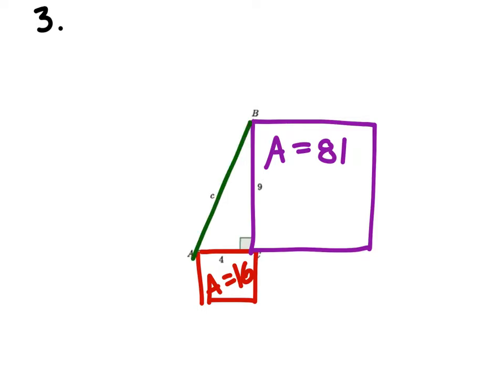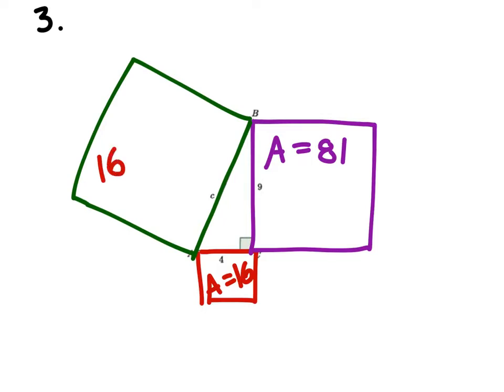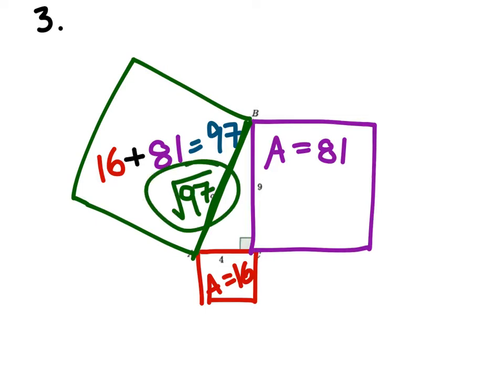So if I take the hypotenuse and make a square out of it, or try, then I don't really need to calculate anything for this one because I'm going to take the leg square, 16, and add the other leg square, which is 81. And that will give me the area of the green square, which is 97. So then, how do I find the length of this side of that square? All we need to do is take the area, 97, and square root it. And that is the length of the hypotenuse.